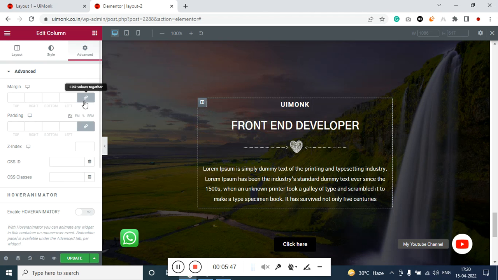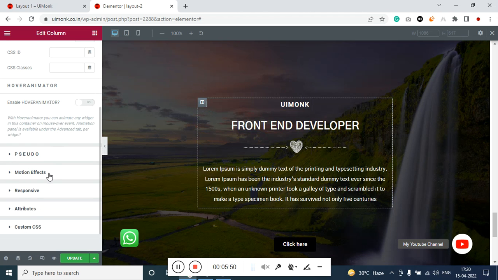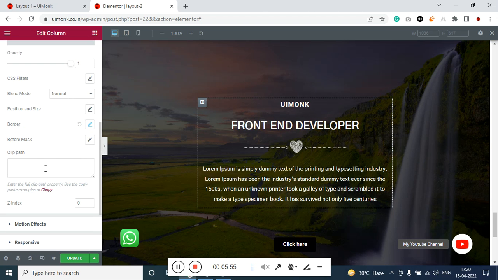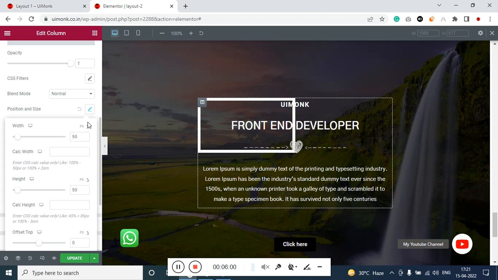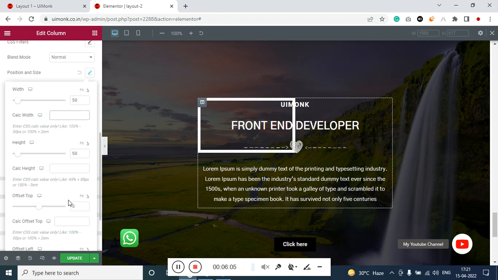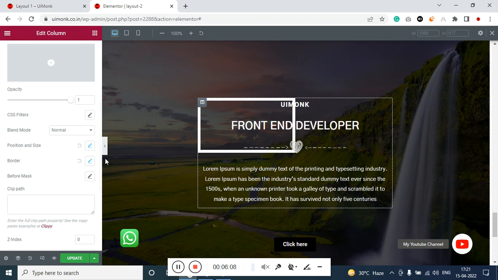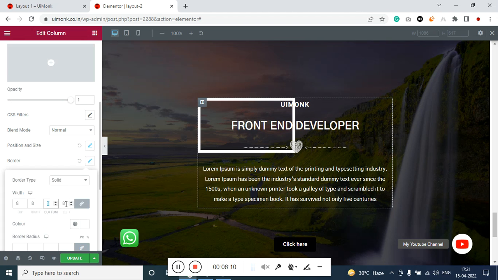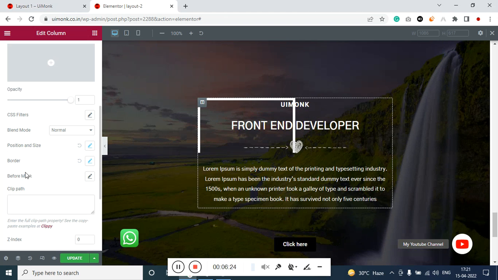I think we need to give pseudo. We need to get into the position and give the width. Width looks fine. We want to remove the border bottom, which is 0, 4, 8. Unlink this and make this 0, and reduce the height by getting into the position and size.